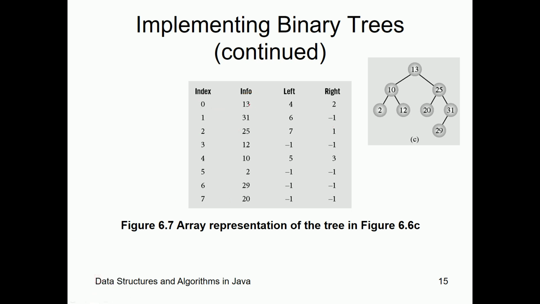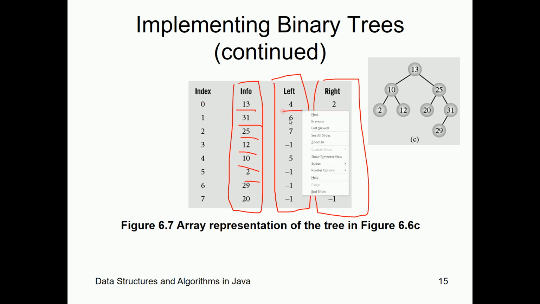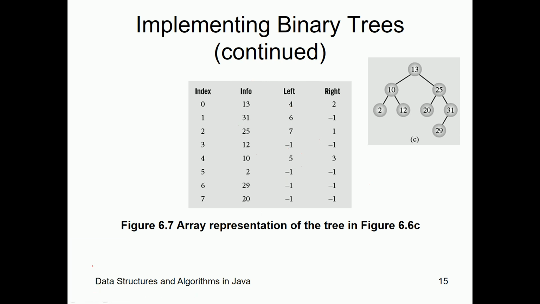Now these are just indices of these 3 arrays. We have 3 arrays, and each array has an index, right? Each element has an index. So this is 0, this is 1, 2, 3, this is 0, 1, 2, 3. But when I'm talking about this index, I'm just focusing on the index of the info. Each one of them basically has a different index, but don't pay too much attention to it.